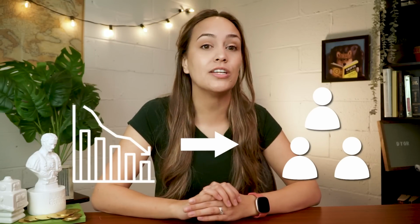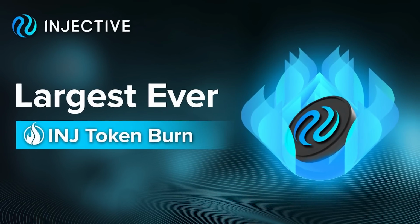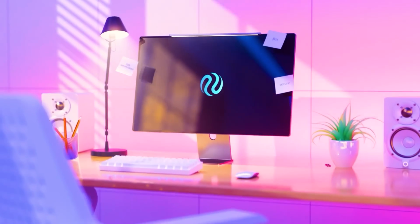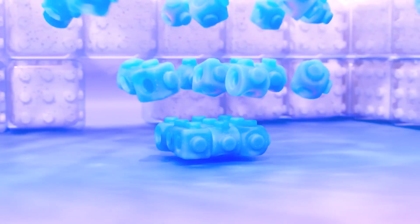This burning mechanism is a contributor in INJ's potential deflationary tokenomics. INJ's deflationary potential is heavily tied to the traffic on exchanges on Injective through the aforementioned exchange fee auctions. While Injective claims that this will produce one of the largest burn ratios in the crypto space, INJ will still need sustained demand for Injective's ecosystem in order to achieve and maintain deflation. This alone doesn't guarantee a deflationary token, but it would have a decent chance of getting there if the network continues to grow over time.